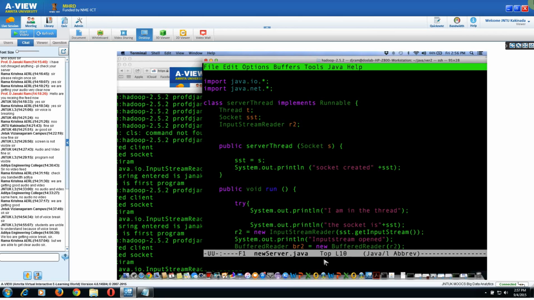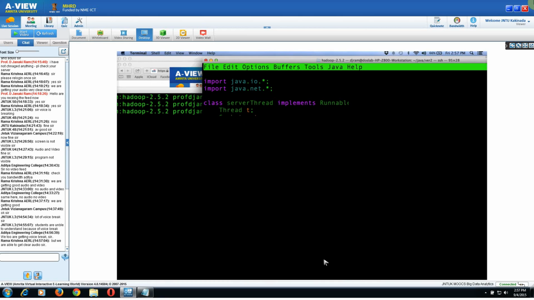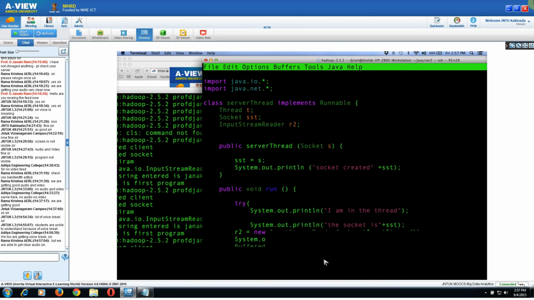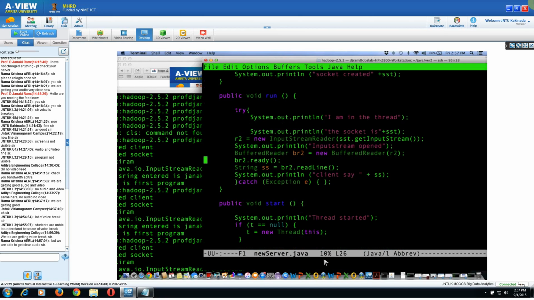The start, to make sure that you start a thread, and then it starts running. Okay. So the server thread has two methods, and it is the same as the old thing.